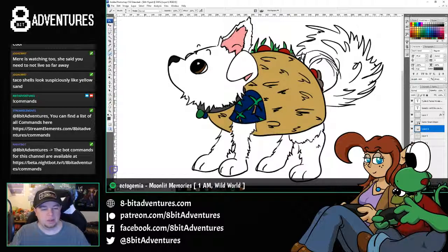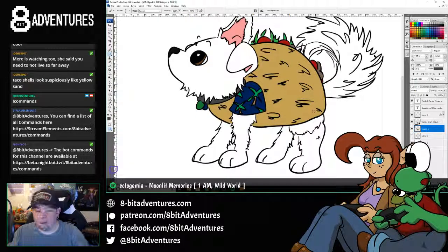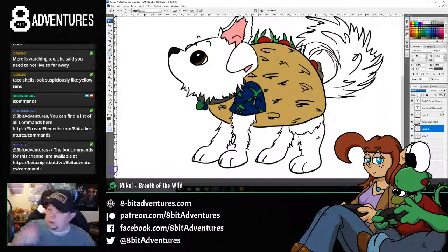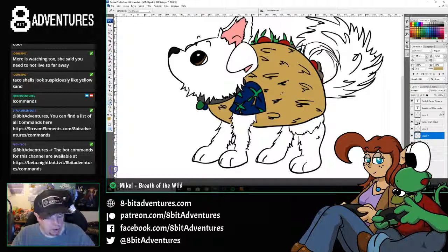Okay, so we have our base coat now. In order to do highlights and shadows, we're going to need to make two more layers in Photoshop. We're going to set one to multiply, and we're going to set one to screen. Multiply creates a kind of transparency and darkens. It darkens and saturates stuff with that effect, whereas screen lightens and desaturates.